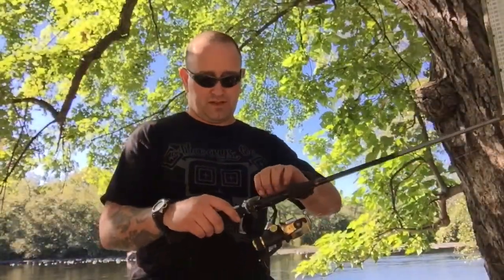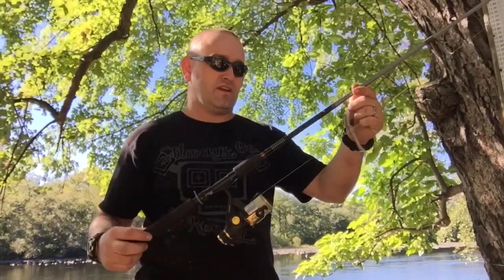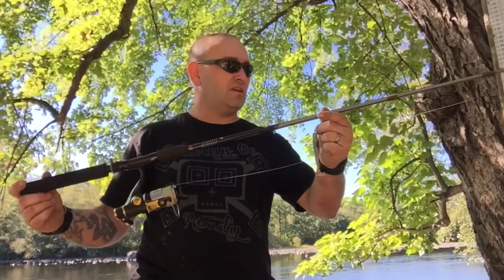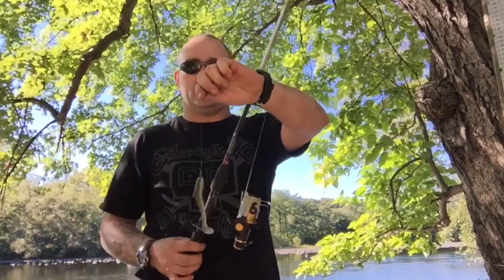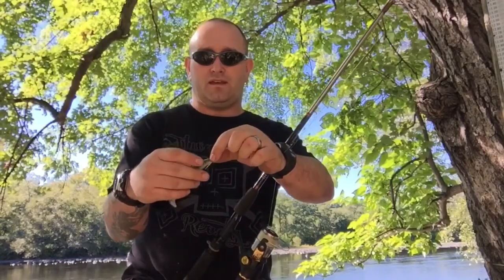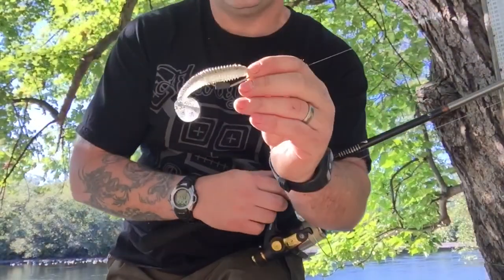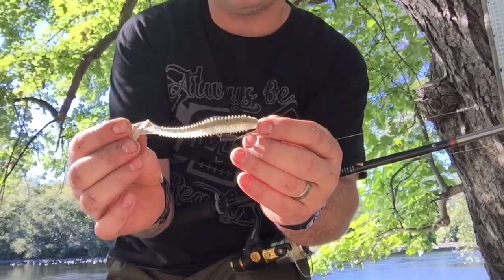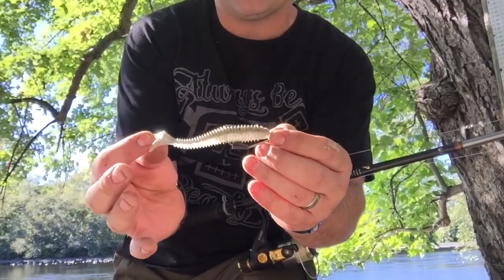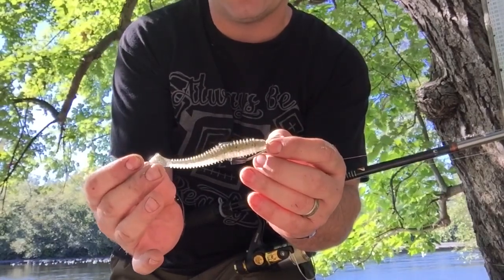I'll show you what I caught that nice river pickerel on. Using a Daiwa D-Force medium light rod. I got 10-pound braid, a 15-pound tieable wire trace, and I was using a Kitech swim bait. This is in a green pumpkin clear metal flake. It's a bigger version basically. This is a 3.8 inch. The other one I was using was a 2.8 inch.